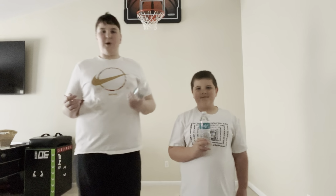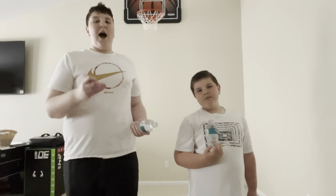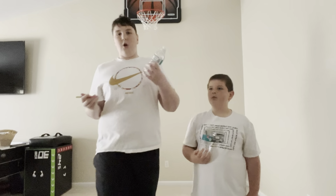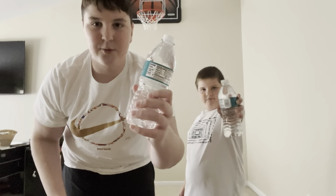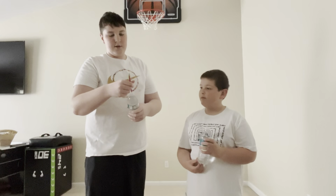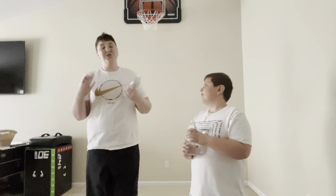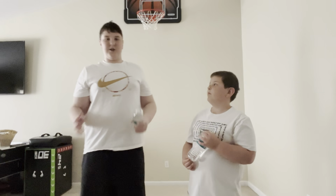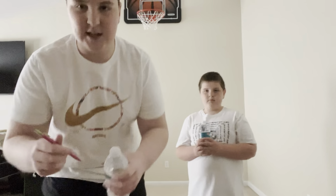All right, guys, so what this life hack is, if you don't have one of those Gatorade bottles that squirt, all you need is a pencil and a water bottle. You're supposed to stab the cap with it, and you should be able to squeeze it. This hack is great for hockey players, football players, lacrosse players. So we're gonna be trying it out. Let's test it out.